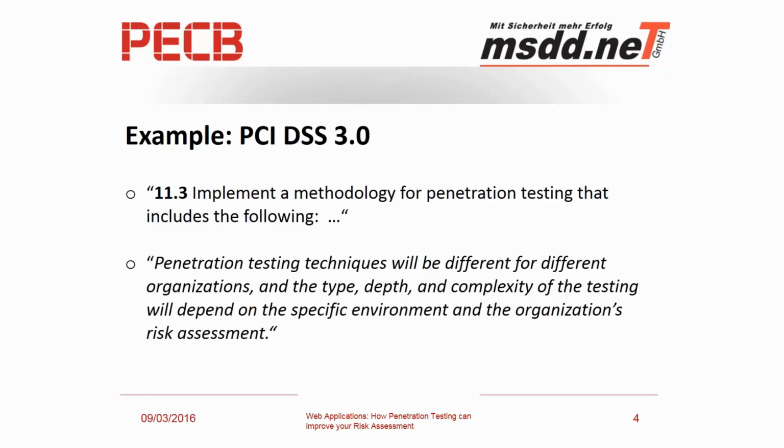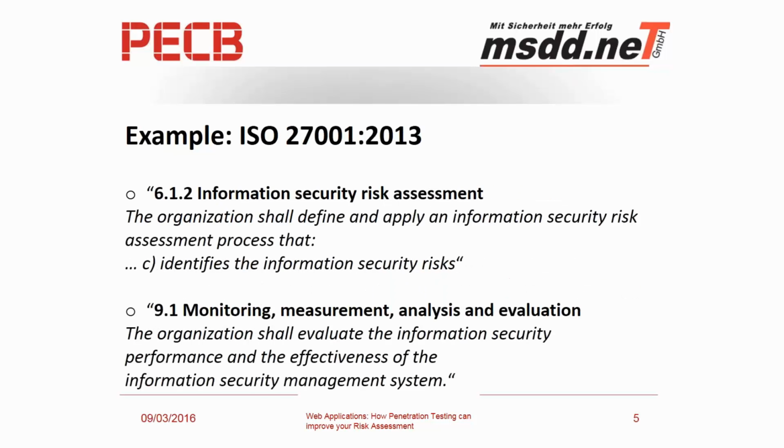A similar situation you see if you're looking at ISO 27001. There are a bunch of clauses which are dealing with some requirements, and interestingly the word penetration testing is not even mentioned there. However, it is mentioned that an organization needs to perform a risk assessment as a starting point, and that it has to define controls in order to implement measures to mitigate those risks. And from the context you can see that there is a need to do penetration testing, but again, nothing is said on how to do it.